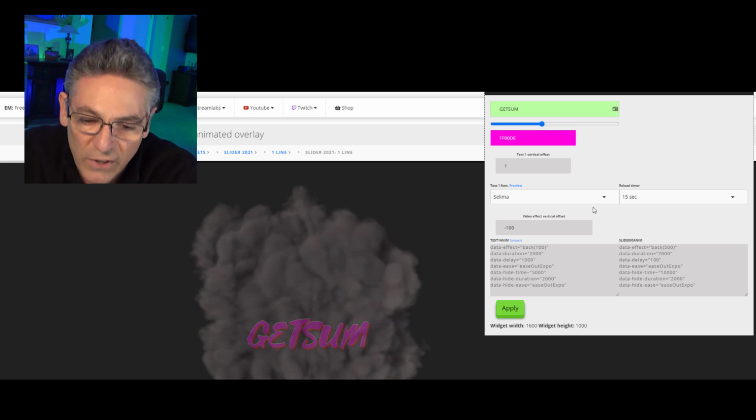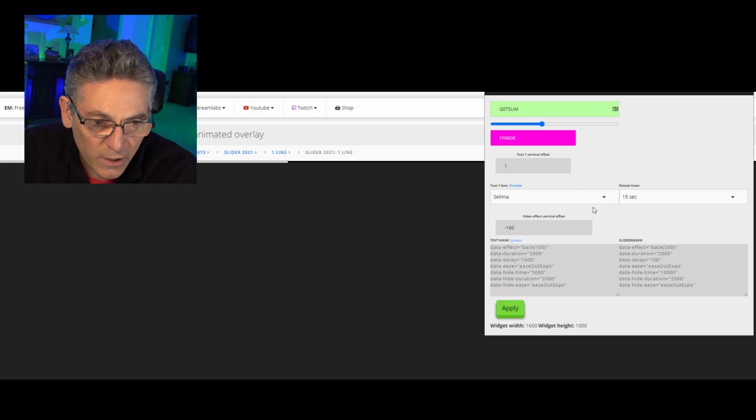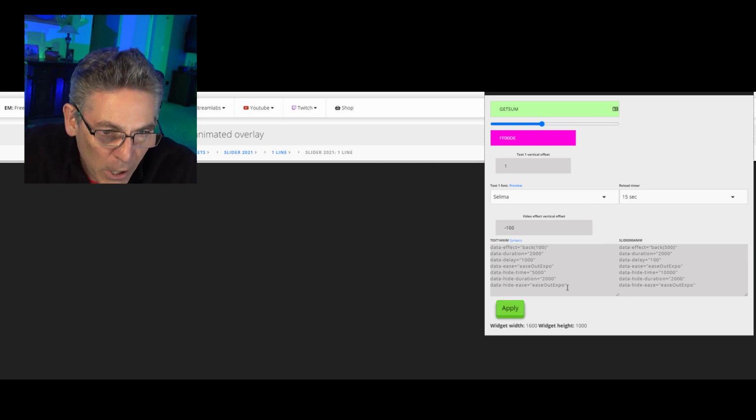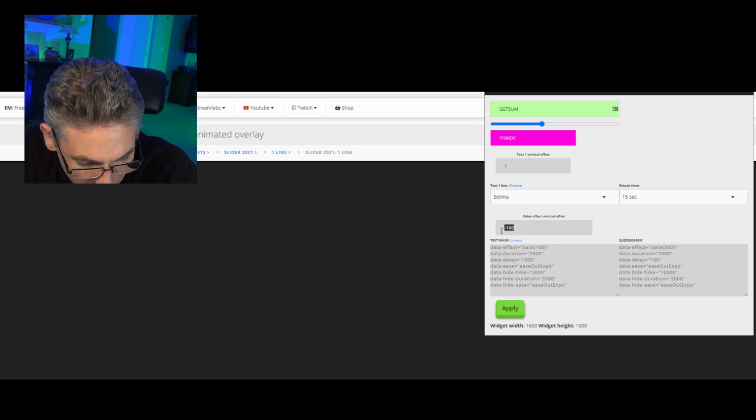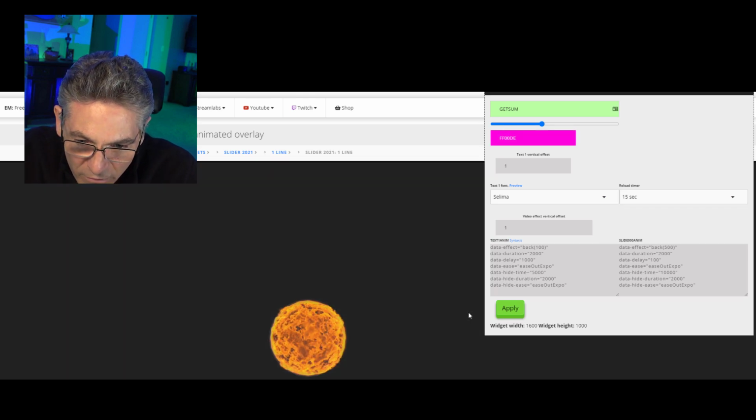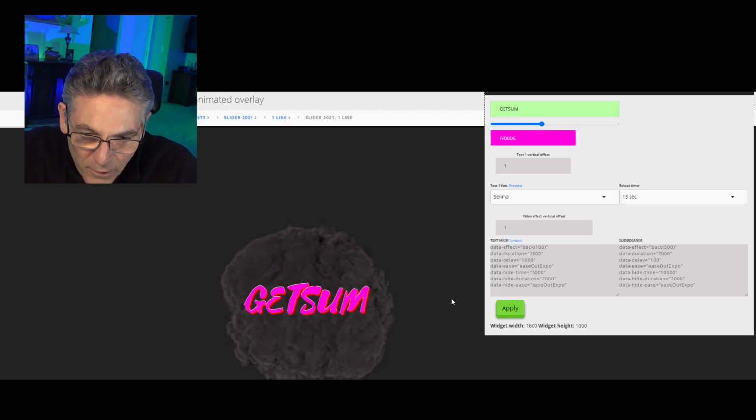So the width of the text changes based on the font that you're using. I believe they're Google fonts, which is cool. So this requires experimentation, but man, is it cool. Now I'm going to take the negative 100 off and just put a 1 in there just to see if I can get it to be right on the font itself. There we go. Perfect. I'm liking that.